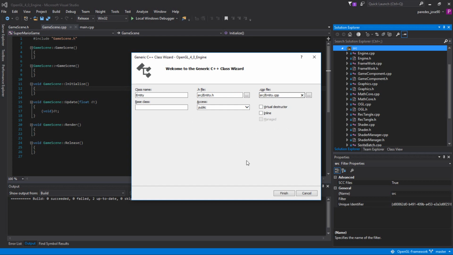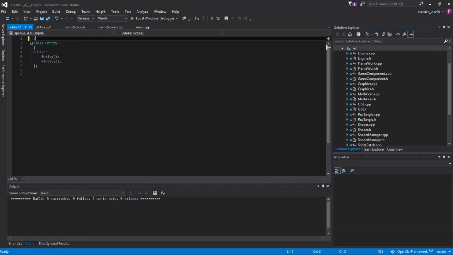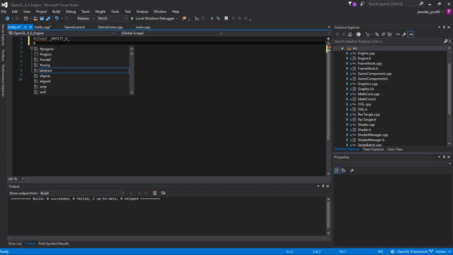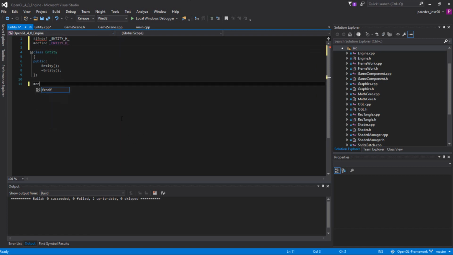Now we have this class. We're going to go in here and add the header things, and close it off with the end if. Then we remove this, and we can add it as a private variable.